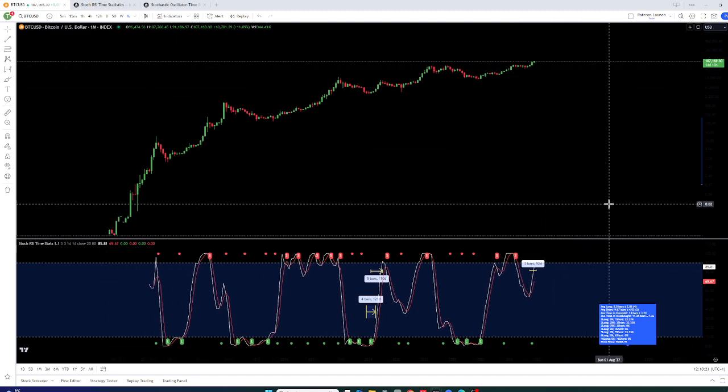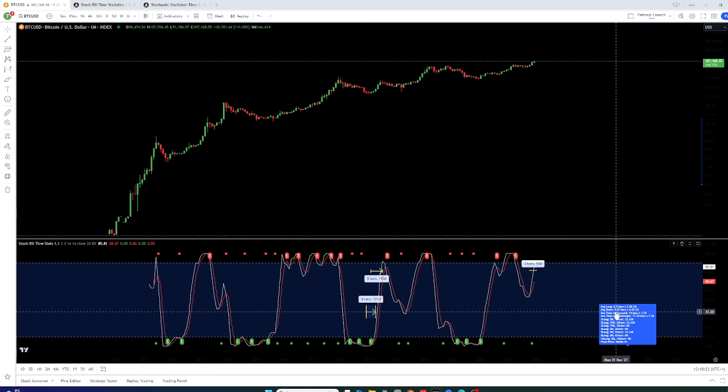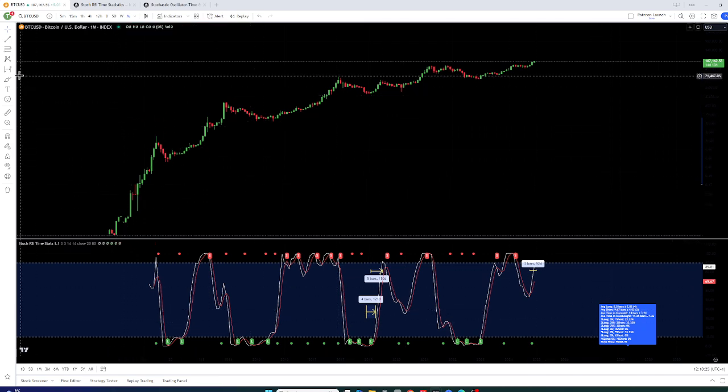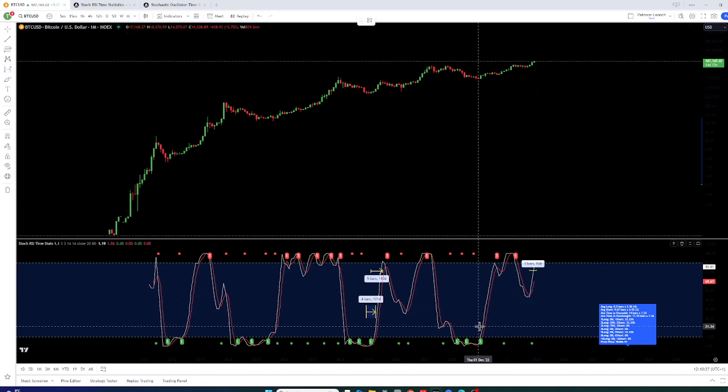Okay, so on average, a long lasts 8 bars. So let's take a look at that. From the last long to the next short is typically 8 bars plus minus 2, or 8.5 plus minus 2. So we're here on 7 bars. It was a pretty typical run to the upside. Of course, it doesn't mean it ends there.